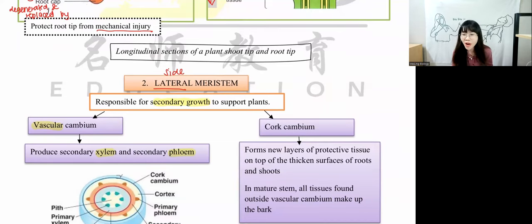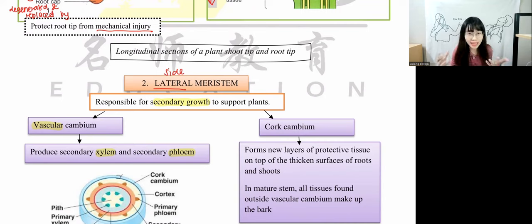What is the function of phloem? Phloem transport. Phloem transport. Okay, very good. Transport organic substances. If you are trying to type nutrients, food, or sugar, not correct. You have to write organic substances, or you can say photosynthetic product, or you can say products of photosynthesis. Worst case scenario, you can write sucrose, but you cannot write sugar. So the best answer is organic substances.